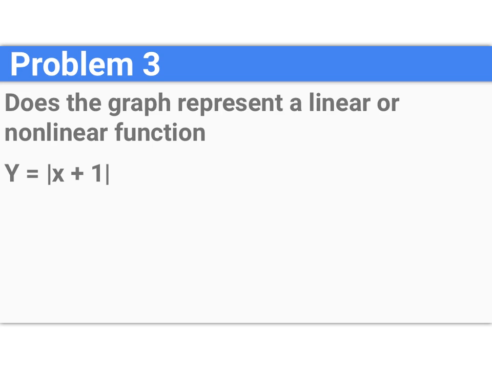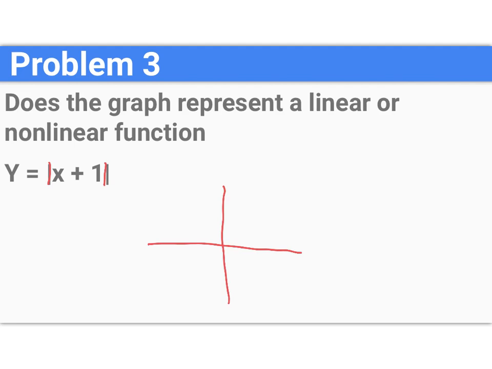Does this graph represent a linear or nonlinear function? The absolute value is subjectively linear, but it is not made of a constant linear line. It is made up of 2 linear lines in opposite directions. So let me show you what I'm talking about. The graph of the absolute value function looks like a V.